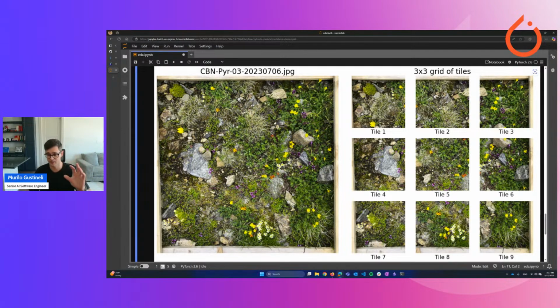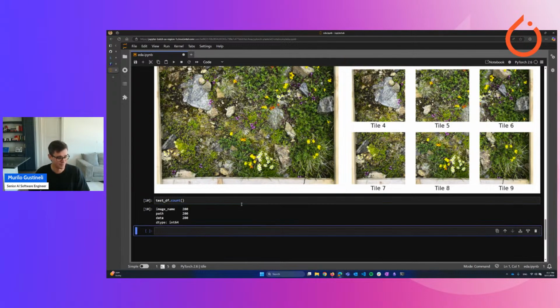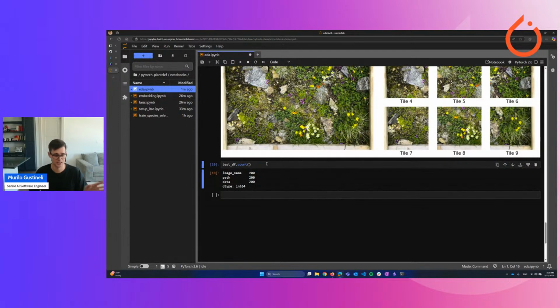And then we're going to be classifying which species are in each of those tiles. And we're going to aggregate them in a clever way. And then we're going to be able to address that domain shift between the training data and the test data. So this is the approach that we're going to be doing today for the workshop, or for the webinar. I keep saying workshop. And here I'm just showing you that we only have 200 images on the test data. So that's basically the EDA notebook.